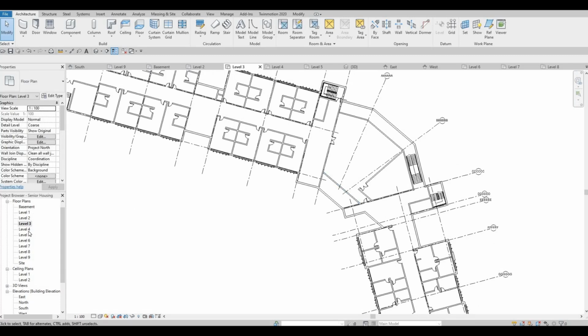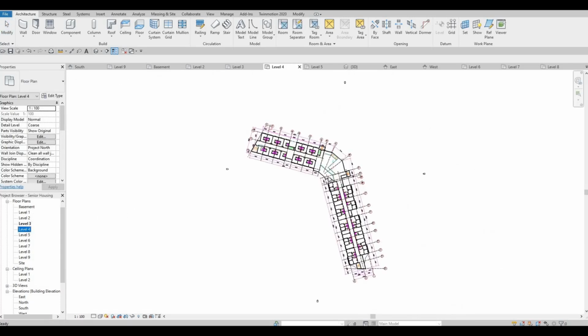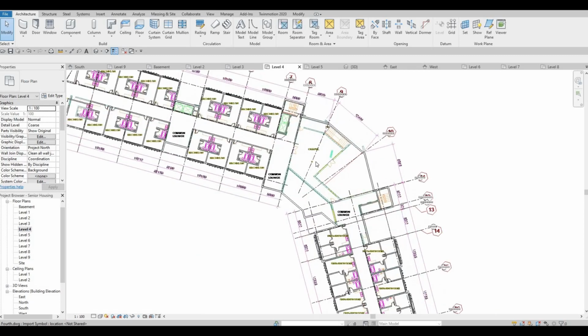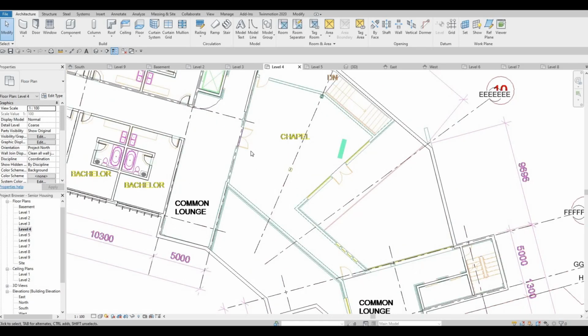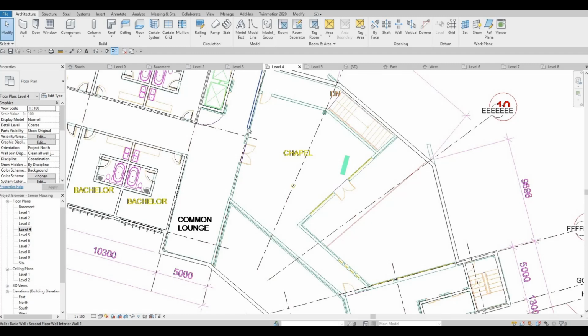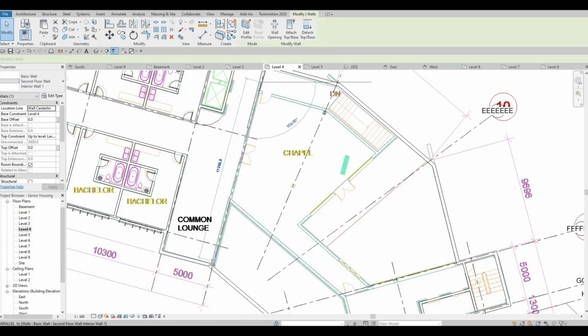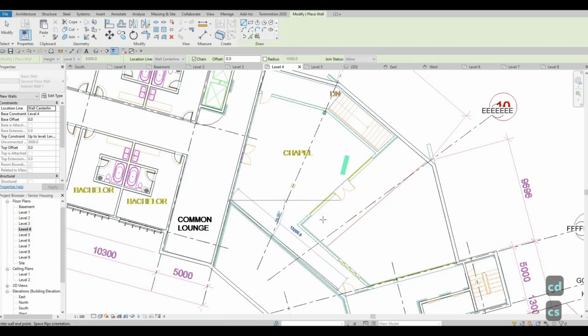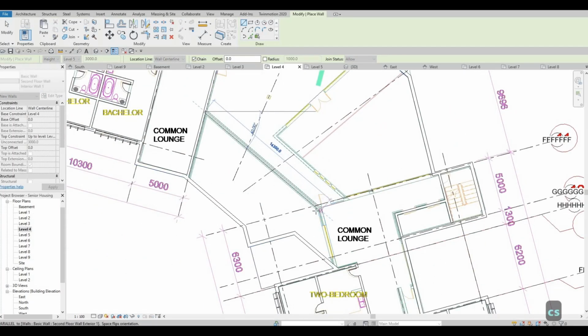So next is level 4. In level 4, we have a chapel. Same thing, we need to extend this. This wall will be extended all the way there, using the same wall. So CS, we're gonna add a wall right here.